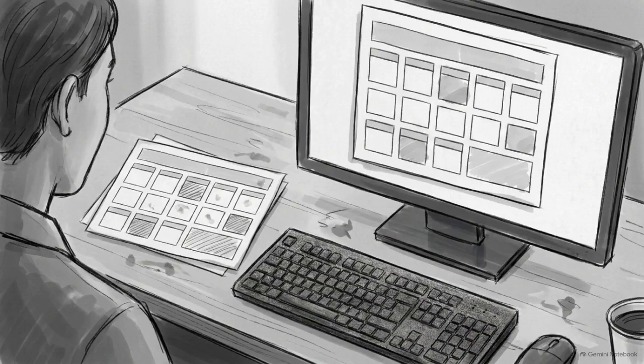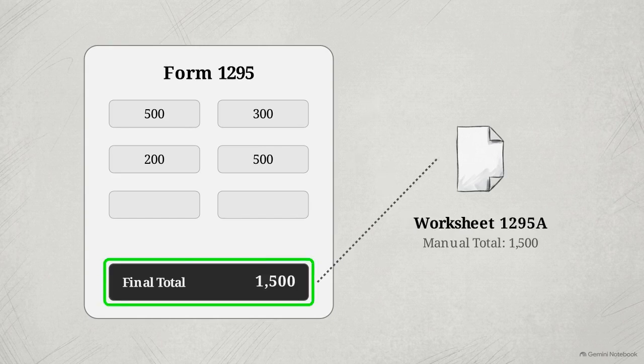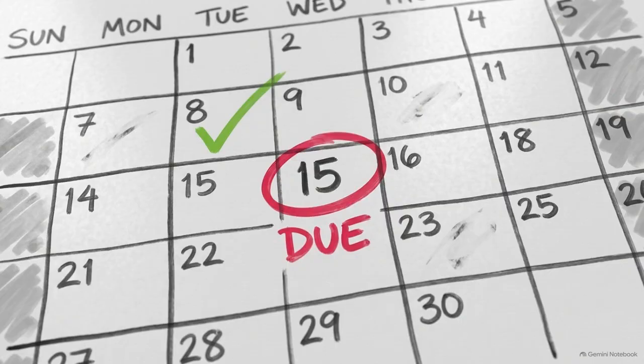Because you already did the heavy lifting offline, simply type the mapped numbers from your worksheet into the corresponding fields on your screen. As you enter data, watch the final total field. The form is built to self-tabulate, instantly updating the sum as you type. It handles the mathematics for you. Check that the final total matches your paper worksheet, securing your numbers. Again, ensure you are executing this digital entry process well ahead of your local council's due date.